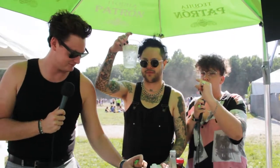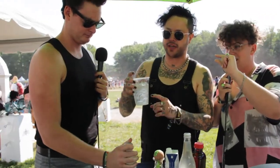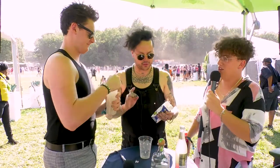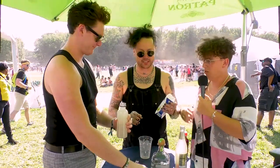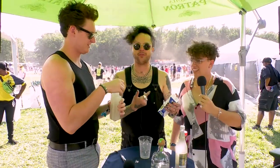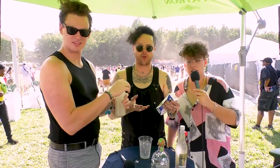One shot of tequila. Nice small pour. Small pour, because you want to leave room for the mixers, and also you want to make sure you don't get too intoxicated off of one drink. Before we put that in, we need some coconut water, because sometimes you need water that tastes like it's already been in someone else's mouth. It goes well with tequila.